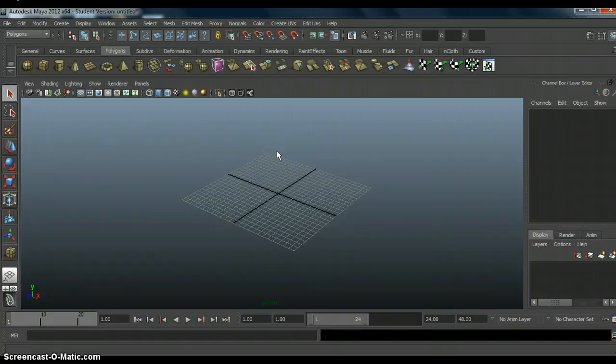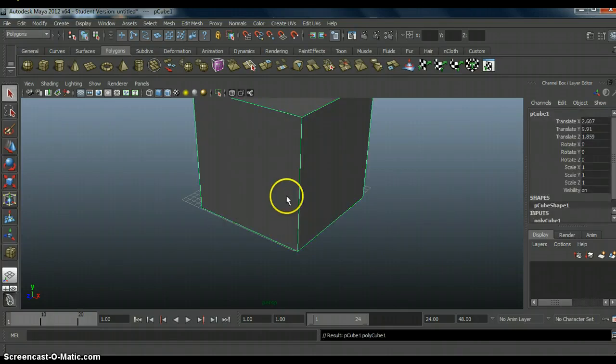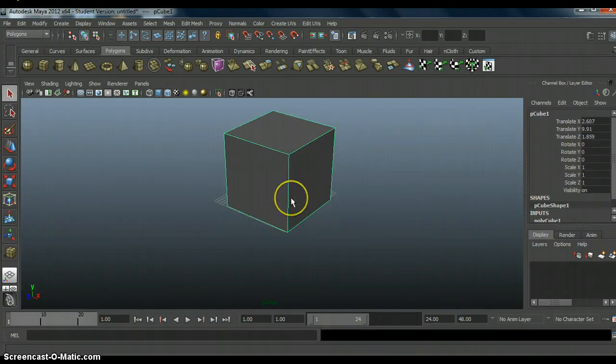Before we move on to video 2, I want to demonstrate how to access the different components of a given object in the viewport. So I will begin by drawing a cube. Okay, we have the cube set. In order to access the different components of a cube, or should I say of an object, let me remind you first what the components are. They are vertices, faces, and edges.